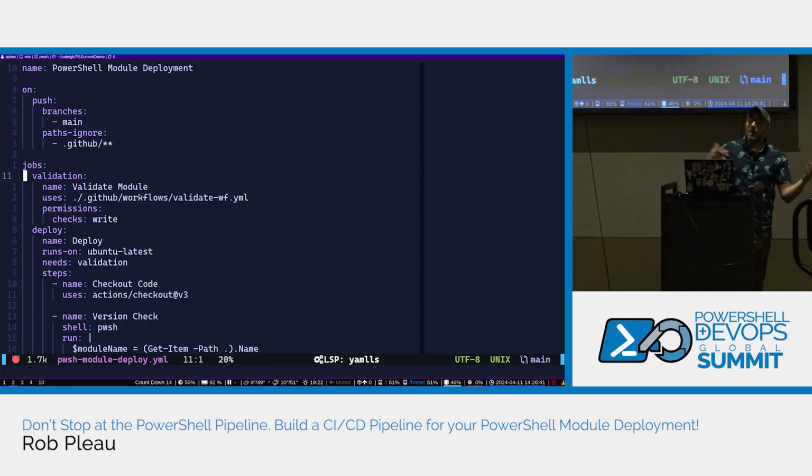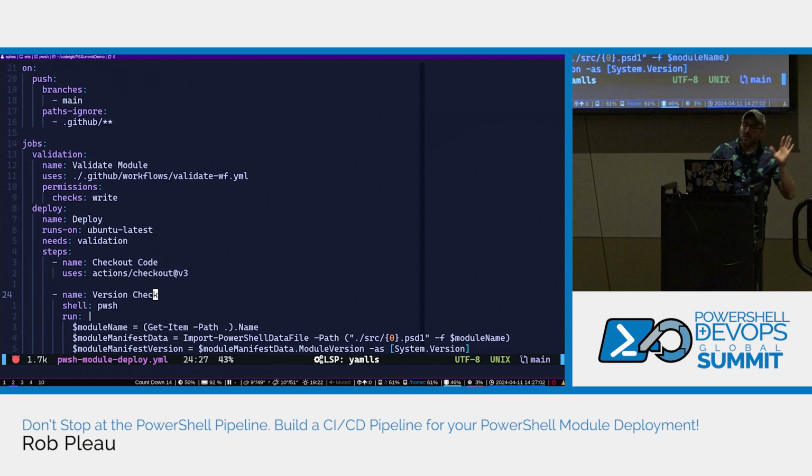Because if I didn't have that validate workflow, then I would have to make the changes in 2 places. And if that matters to you, then you can do that. I just like to make it reusable. The permissions check, you don't need that. That was me copying. I think the PSSwagger module needs that. I can explain that, but you don't need to worry about that.